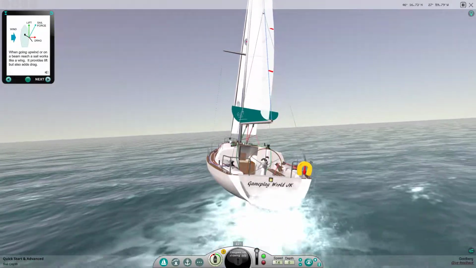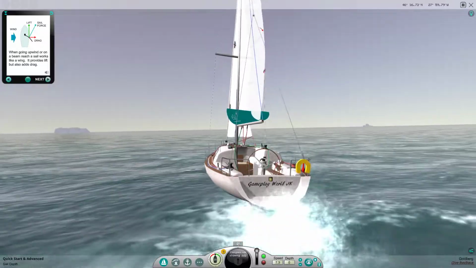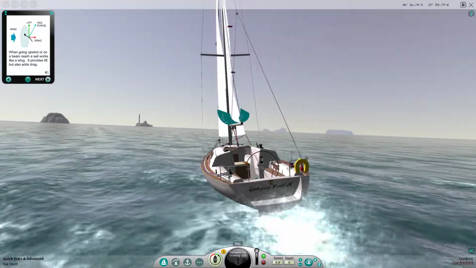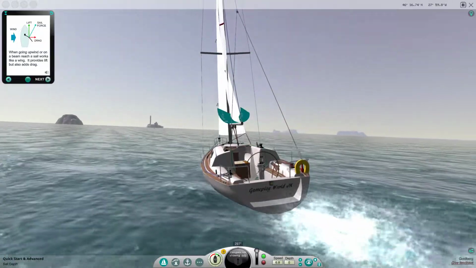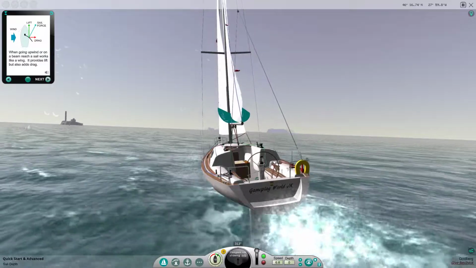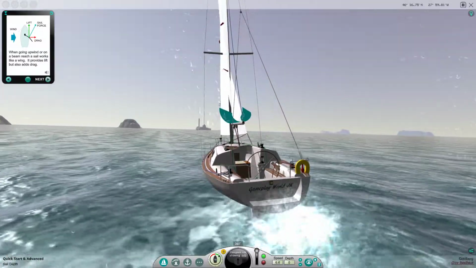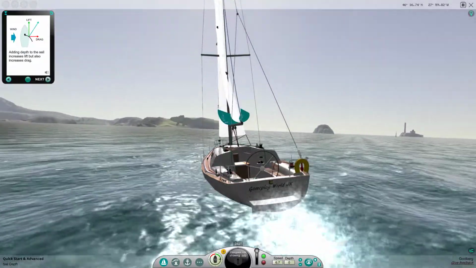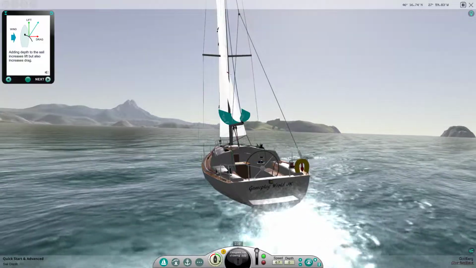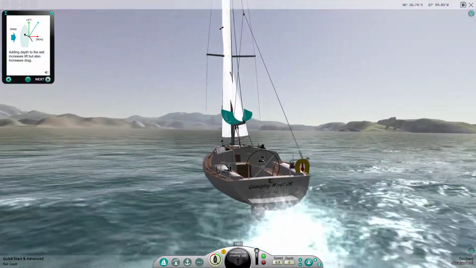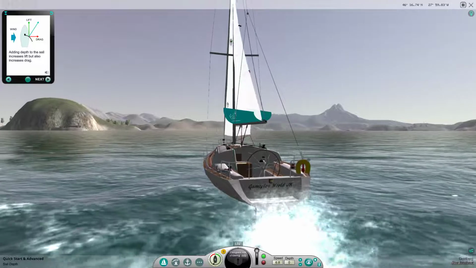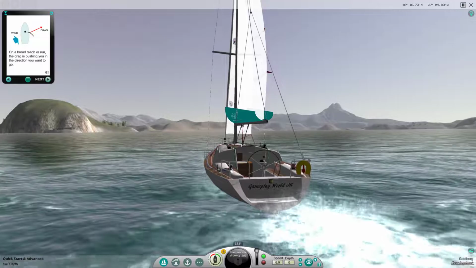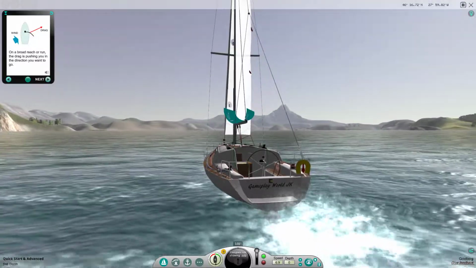When going upwind or on a beam reach, a sail works like a wing. It provides lift, but also adds drag. Adding depth to the sail increases lift, but also increases drag. On a reach or run, the drag is pushing you in the direction you want to go.